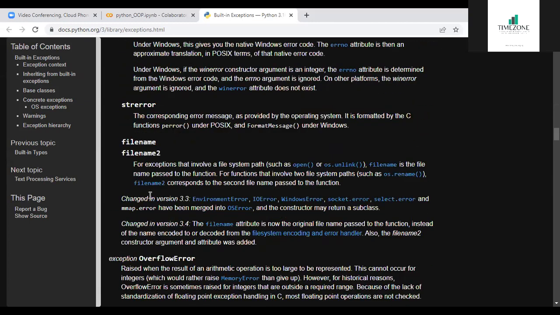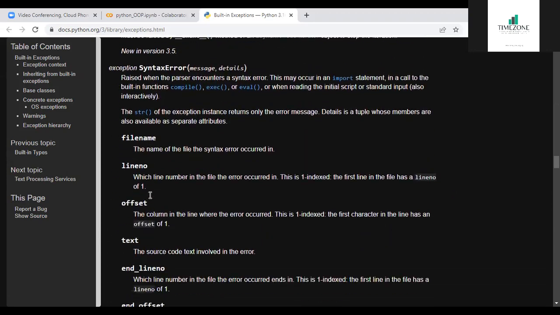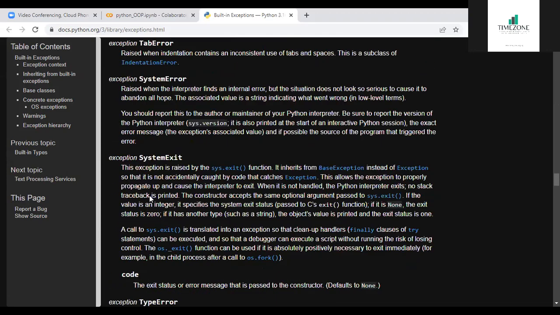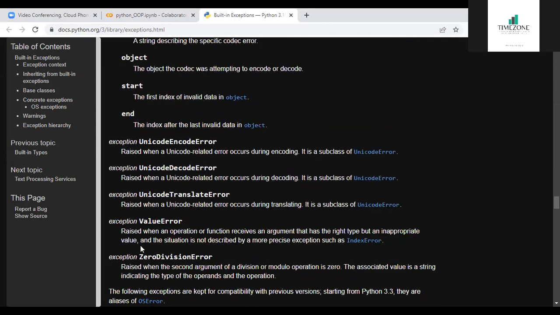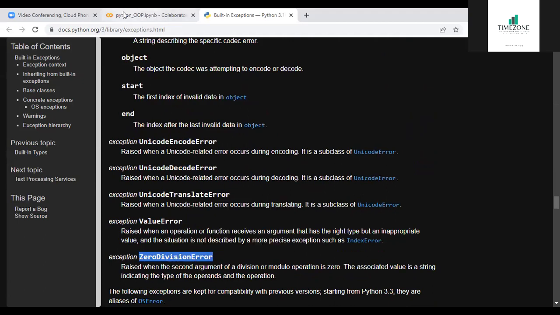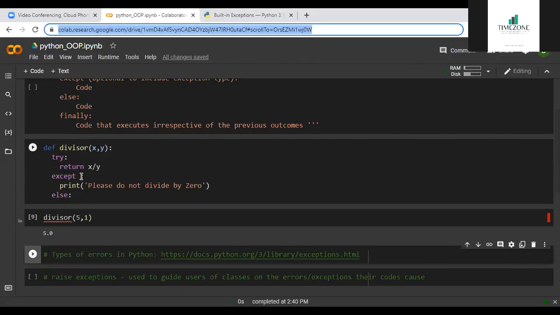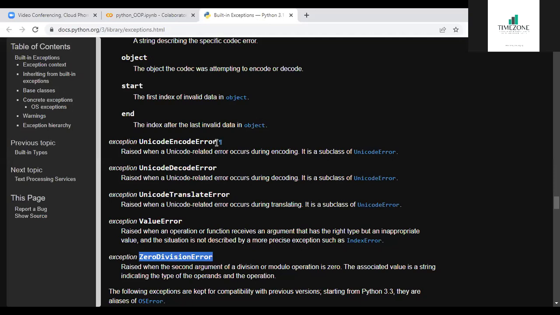For the one we are working on right now, the kind of error it's going to give us is a zero division error. Let me copy this and tell Python. Let me use another kind of exception, Unicode encode error.